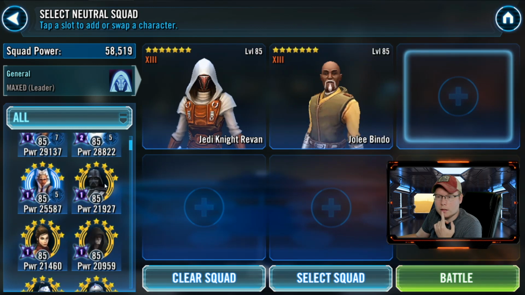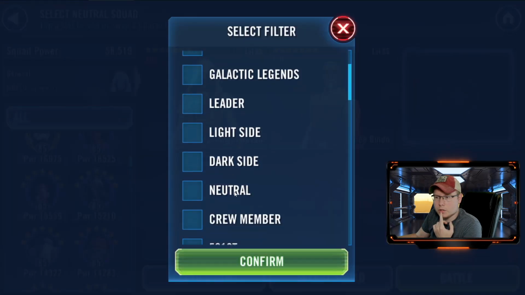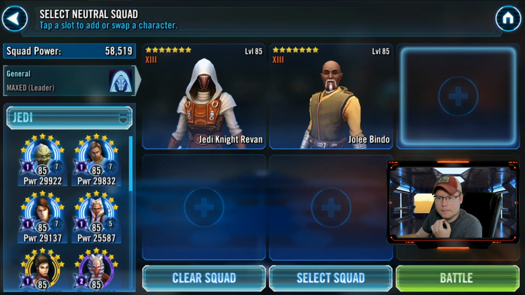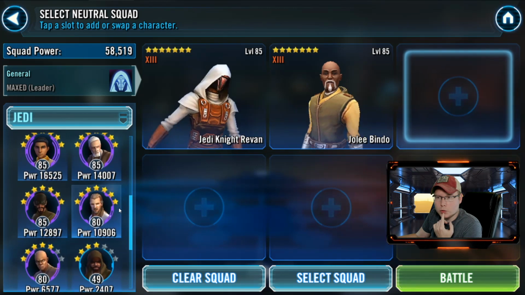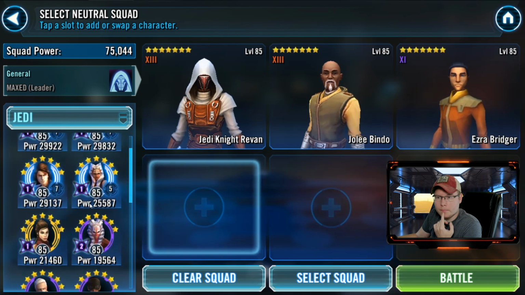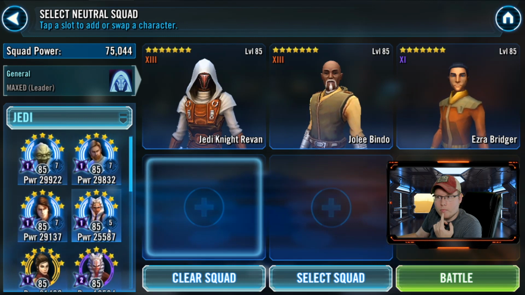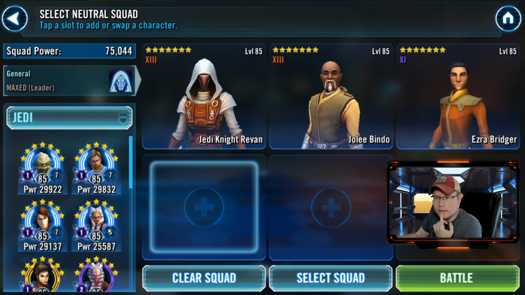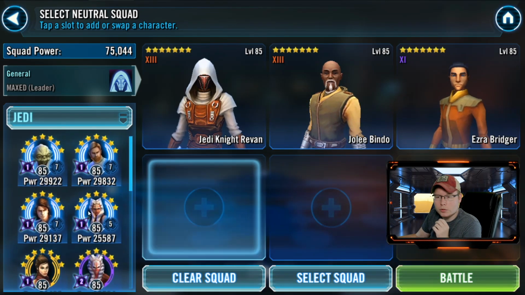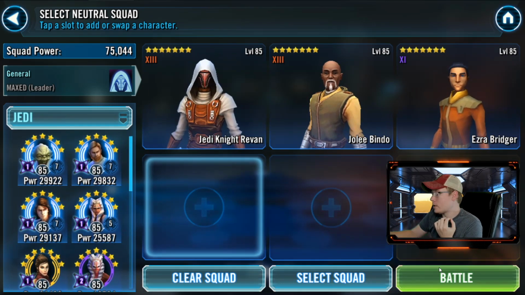Put my Jedi here so it's easier to find all of them. It's a pretty decent First Order squad as well. So Ezra in there. And I think that's what I'm going to go with. I was thinking about throwing Kanan in there, but I want to save some Jedi from down below as well. All right, so let's play the intro and get started.